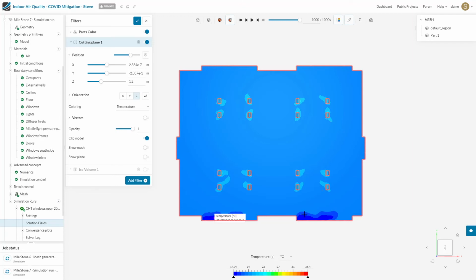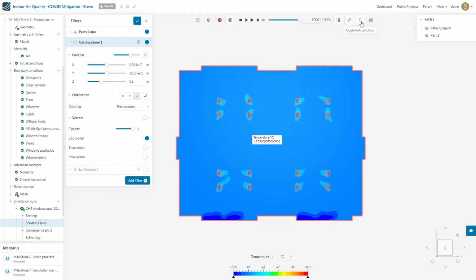So that's on this cutting plane where we've got the lowest temperature, about 15 degrees Celsius air coming in the windows. And then because of the heat generation of the occupants, around the occupants we've got a temperature of about 18.5 degrees Celsius. And around the rest of the room, it's about 17.5 degrees Celsius.